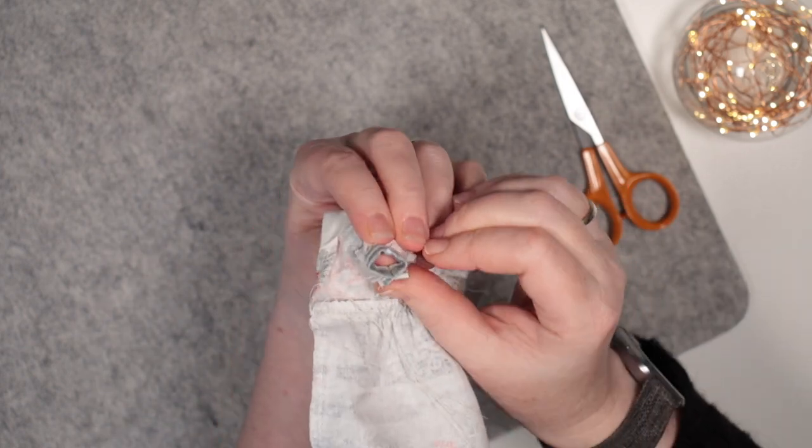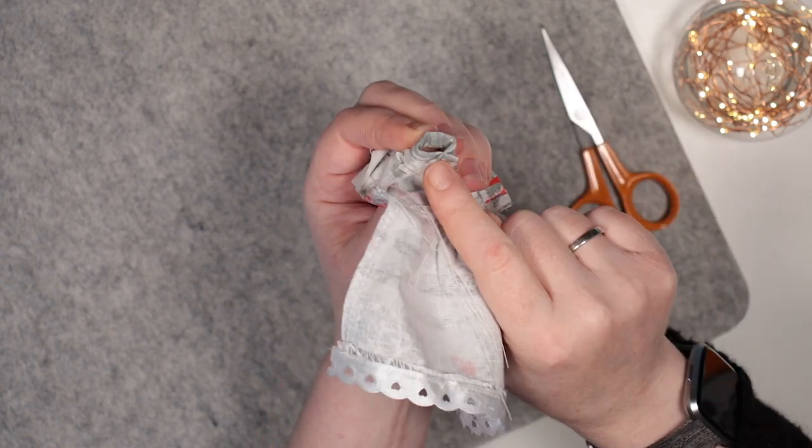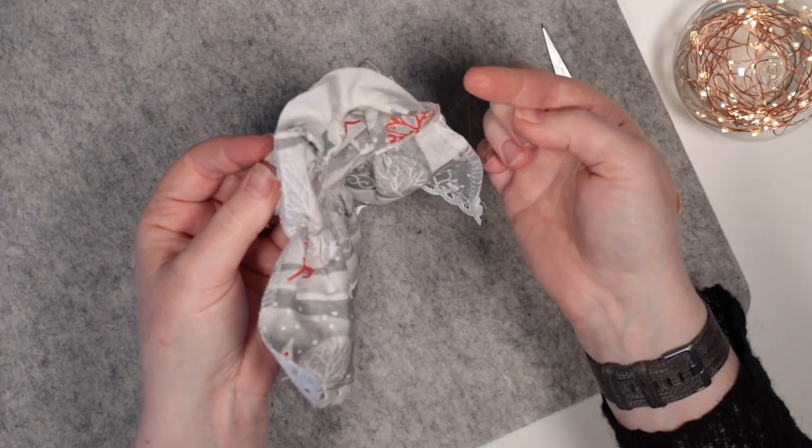Another nice finishing touch is to hand stitch the cuff seam allowance flat. It's easier to get doll hands through then. I'll do that and turn my sleeves out to the right side.